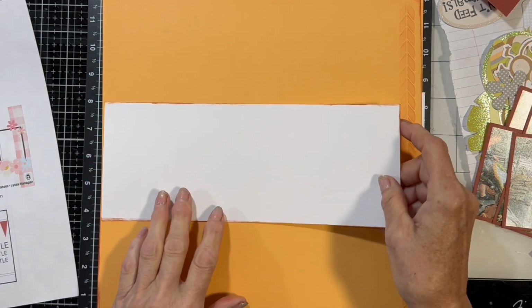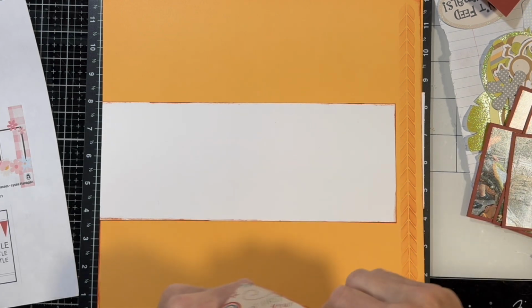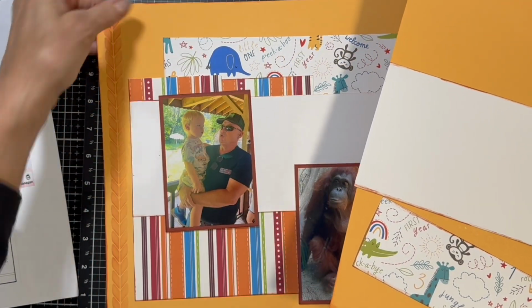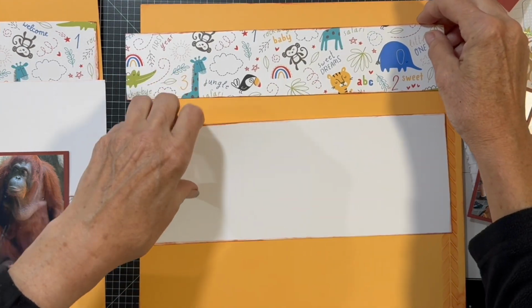All right, so the other side will be like this. And we'll again have one across the middle. And then I can trim these down. Let me get the other one out so I can follow the same pattern. Okay, so this will go at the top.